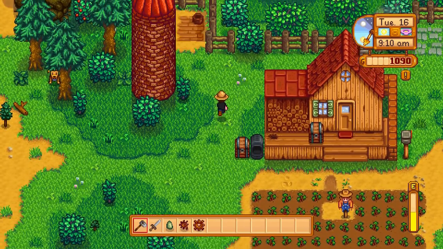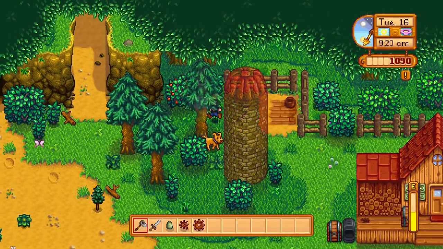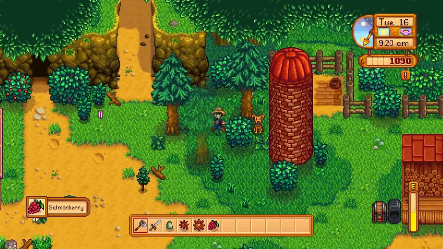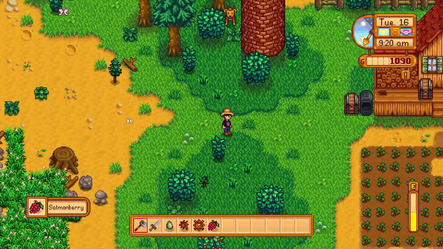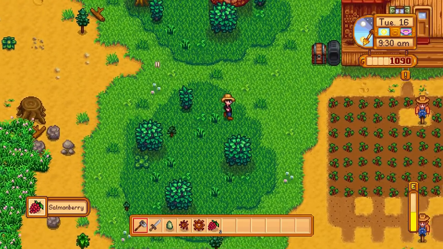Oh, look, our silo's done! Nice! That means we can cut down grass and get hay. Pieces of hay, zero. I have no hay. Okay. Let's see. A couple of salmon berries that are just within eyesight.